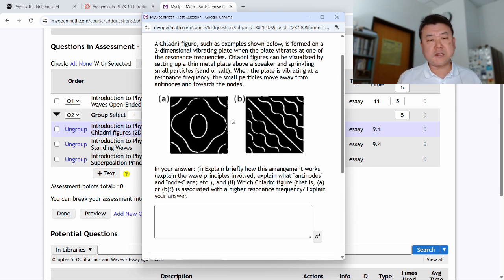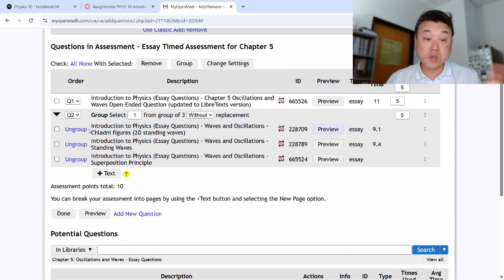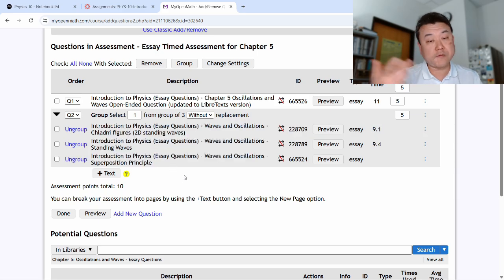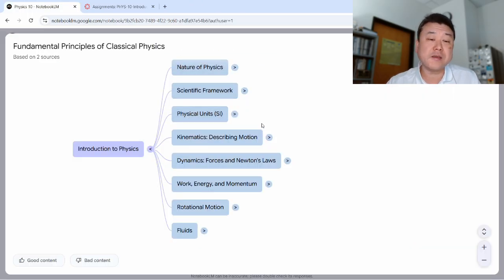And even though I did record a short segment involving Chladni figure, I think there may still be some gap, just because these essay assignments, we don't have them anymore. And some of the essay timed assessment questions that you will see were written when we used to have those essay assignments. So by not having the essay assignment, even though I try to fill in that gap here and there, I might have forgotten to fill it. So I think covering that potential gap is going to be more useful for people than anything.